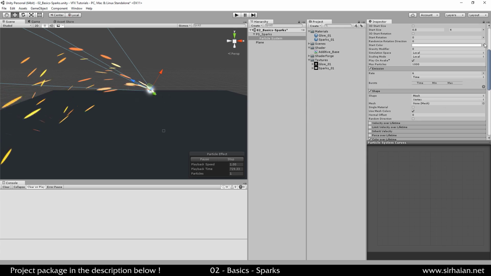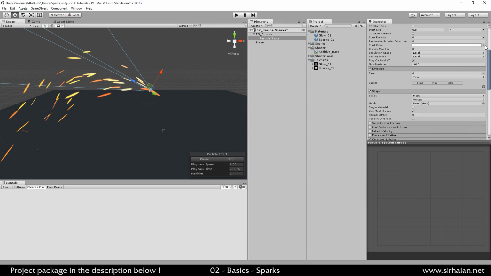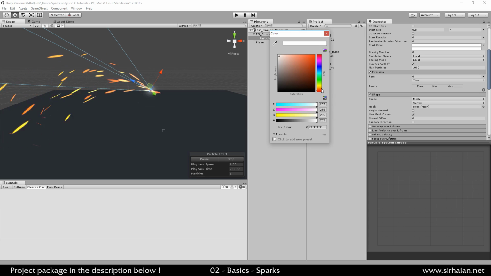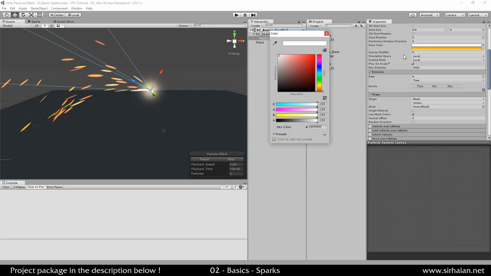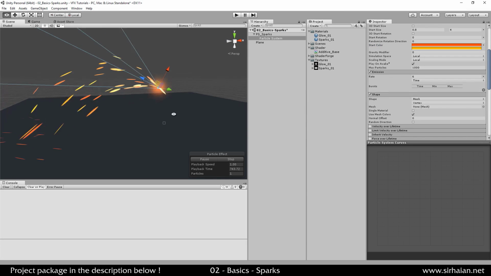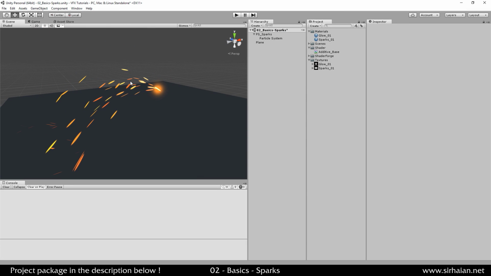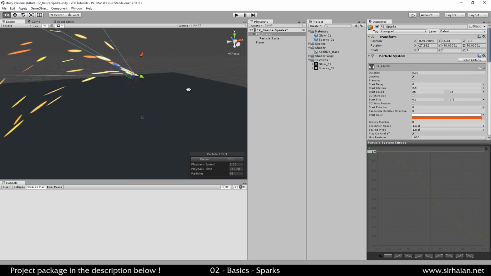And let's give it some nice colors. And here, random, between some yellow and some more orange. And here you have already some nice particles.